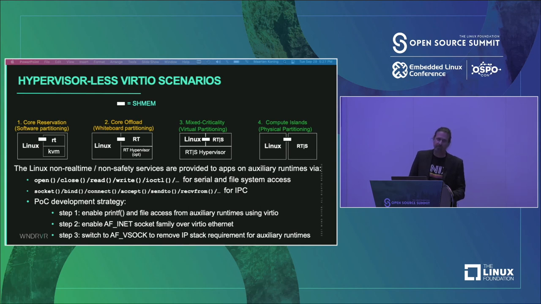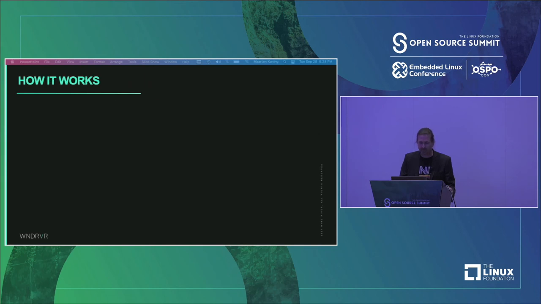That could actually be interesting for safety-based systems because it'd be a lot less code to certify, so you wouldn't need a certified network stack to do socket-based communications in these complex SoCs where you have Linux. It could just be communicating over VSOC to Linux. Now, there would have to be some changes made to the way the virtqueues are implemented, so you have safe IPC with one-way channels, so that there aren't fault propagation paths between your safety runtime and Linux. We haven't done that yet, but that's an interesting area to pursue to implement this for safety-based systems.